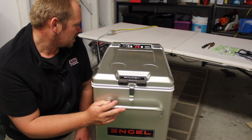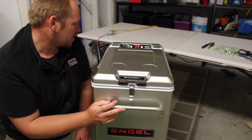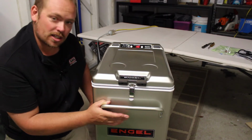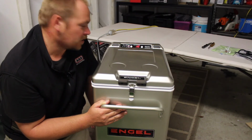And a nice clear display. It's on at 21 degrees at the moment, so it's bringing itself down to temperature. But already the sides feel pretty cold, so it won't be long before that comes down. And we'll have a look at the protective cover it comes with.